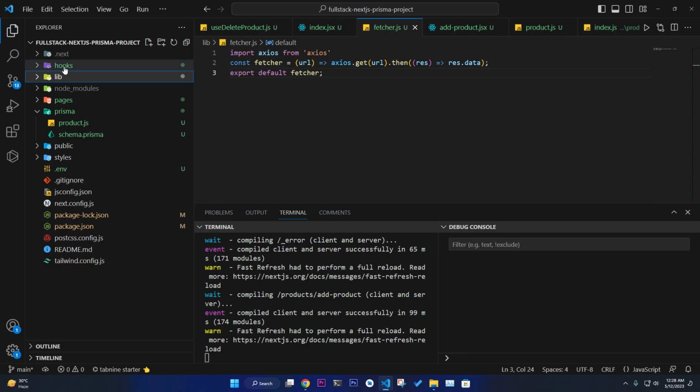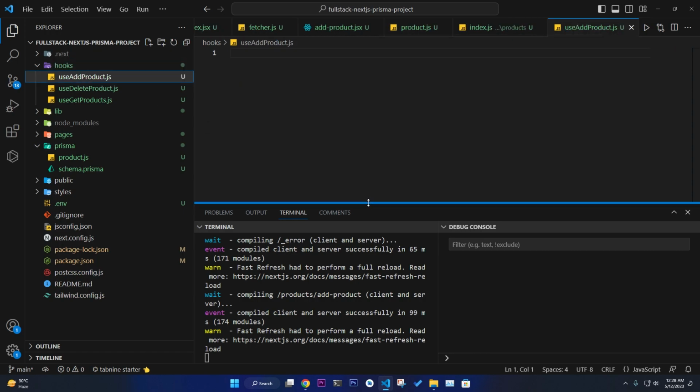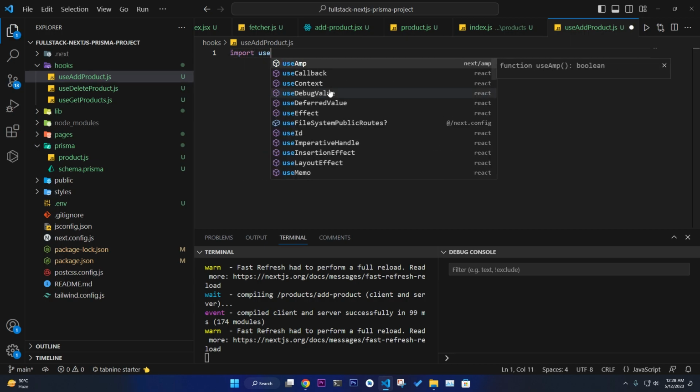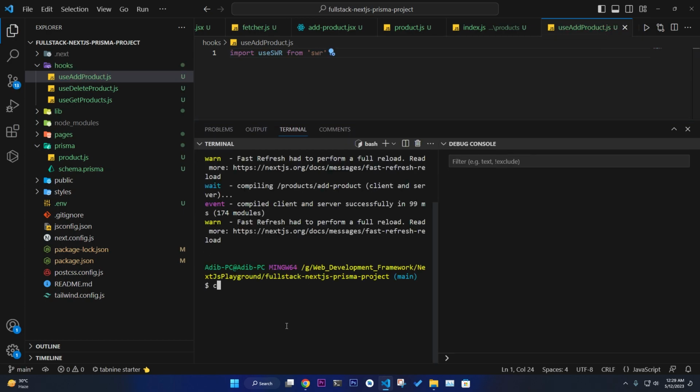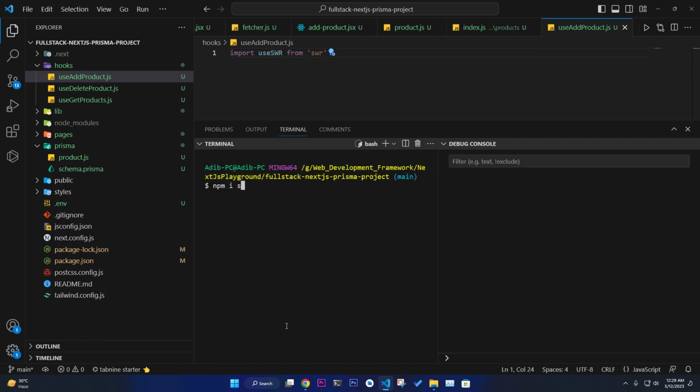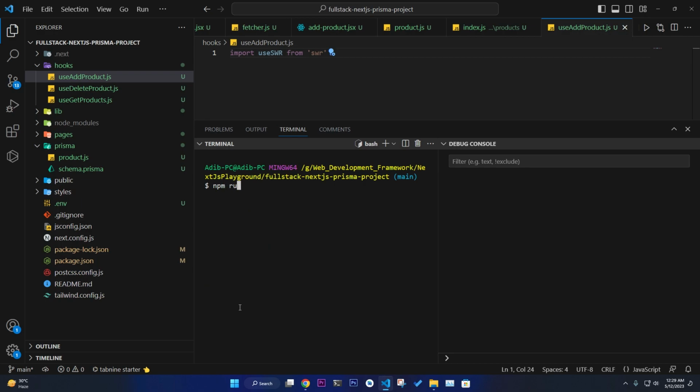Now we need to make our hooks, and it should use add product. Okay, we'll implement it first. So in this product we're going to import useSWR from SWR, and this is also not installed, so we need to install it. SWR package, npm i swr. So I think this will really help you to understand how we revalidate the cache, update the cache, and after delete how we can remove the cache, add to the cache, different kinds of ways we can do this. And run dev. This part is really important.